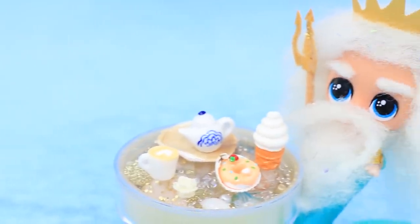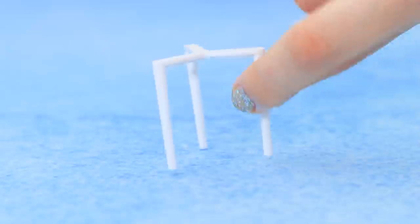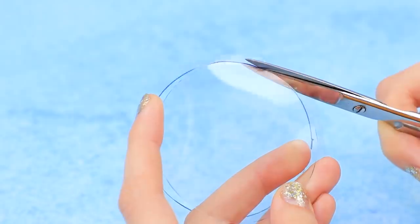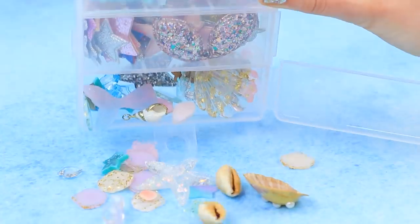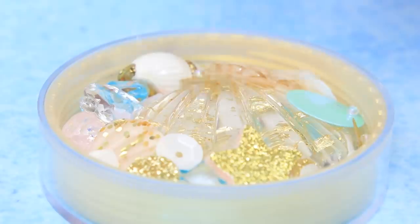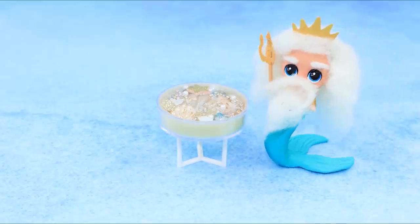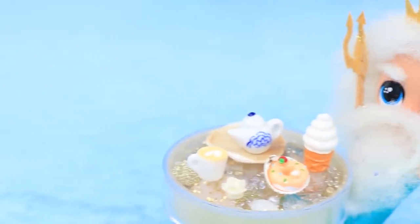Let's make a table for ocean dwellers! Don't throw away the box — take out a pizza saver, that'll be the table legs. Clean an old face lotion cap and cut out a plastic circle. There are so many ocean decorations — real treasures! Take the most beautiful ones and put them inside, add a few pearls and cover the table with a clear cap. Done! Even an ocean god loves drinking tea at this table! Mermaid is about to join him!